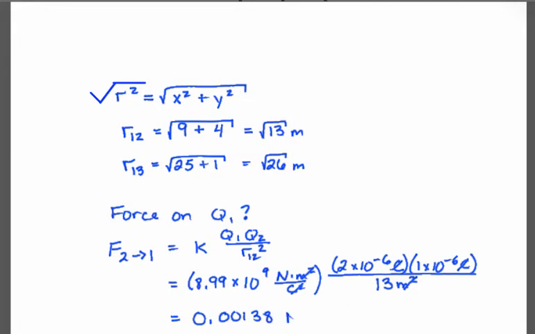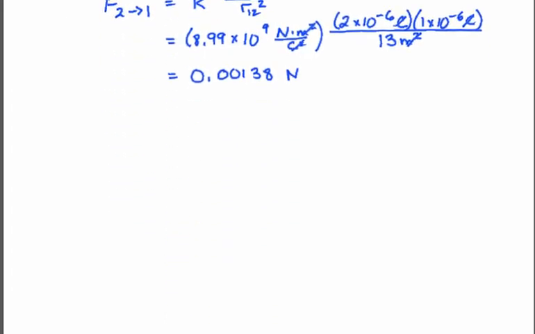Notice that I'm leaving more significant figures than is necessary at this point. I prefer to do my rounding at the very end. So as I go through these examples, you'll often see me leave more significant figures than is necessary. Given the information that I gave you, we really only have one significant figure, so this should be 0.001 newtons. But again, since we have some more math to do, I'm going to wait and save the rounding until the very end.